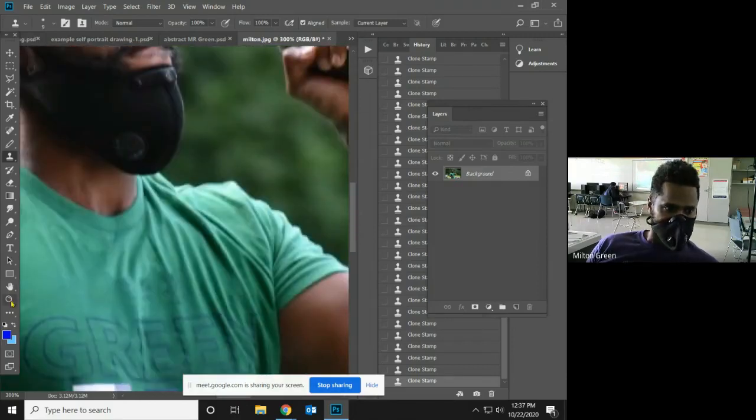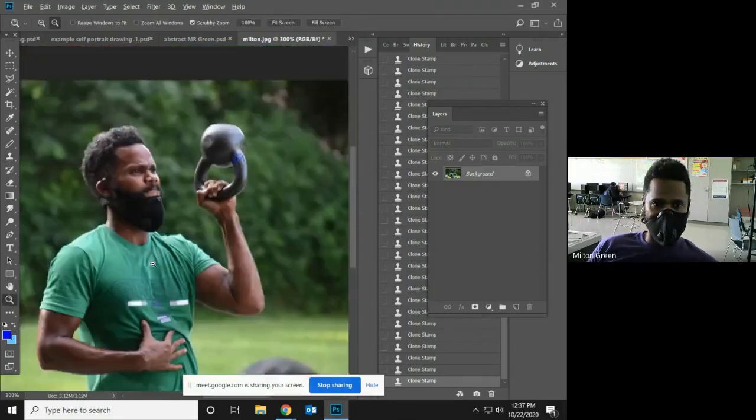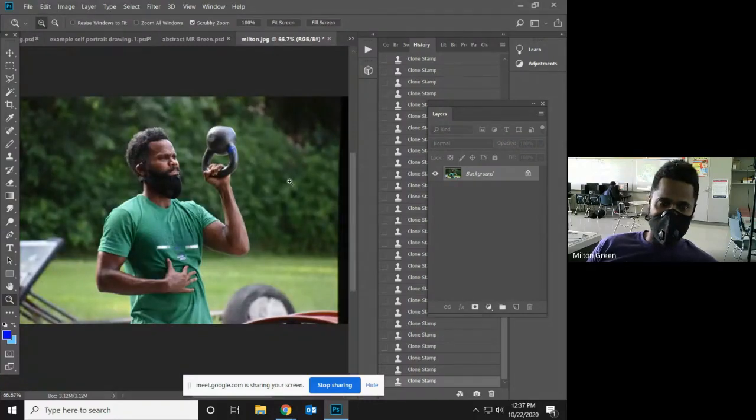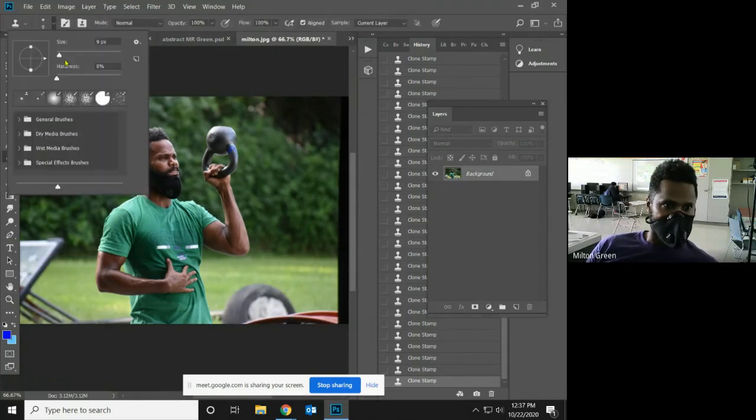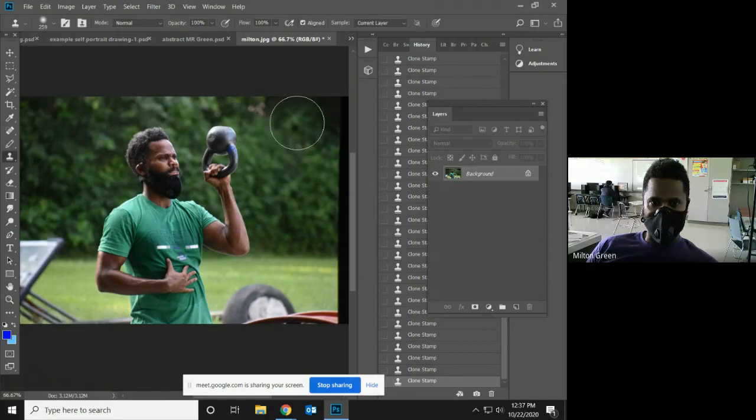Okay. All right. So some other things to clone. Let's say we wanted this whole thing to look like trees. Go back to my clone tool, click on it, maybe make it a little bit bigger. I can kind of sample the size on how big I want it to be, how big the area. Okay. So let's say I want to make these trees fill in right there. Alt Control, sample this area, and go to where I want it to be, and then boom, kind of fill in that area. Pretty cool little effect.